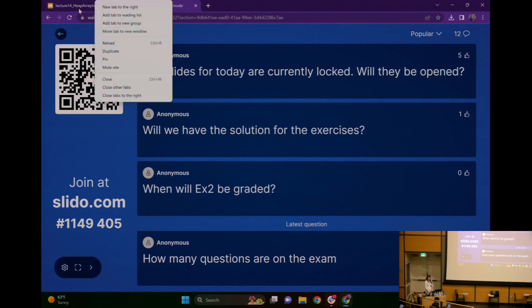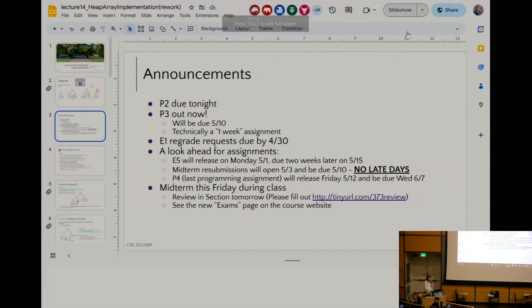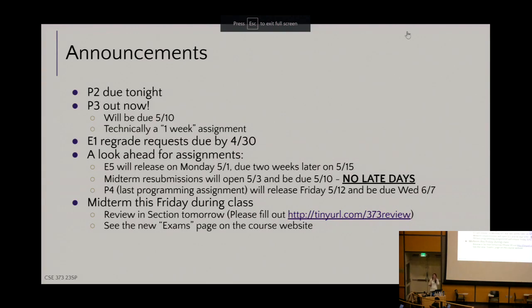Good questions. Please feel free to ask more questions. The TAs are here to answer your questions on Slido in the background. If you have any other questions, please feel free to post on Ed. We'll be trying to keep a close eye on it between now and the midterm. Please feel free to ask clarifying questions about any of the conceptual stuff in lecture, et cetera, to start.